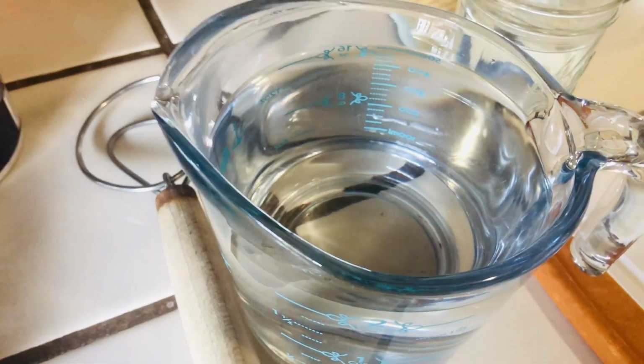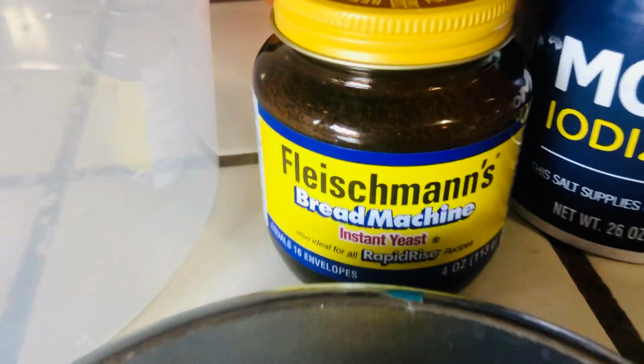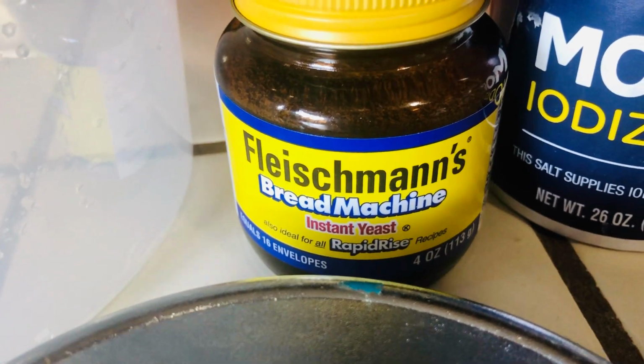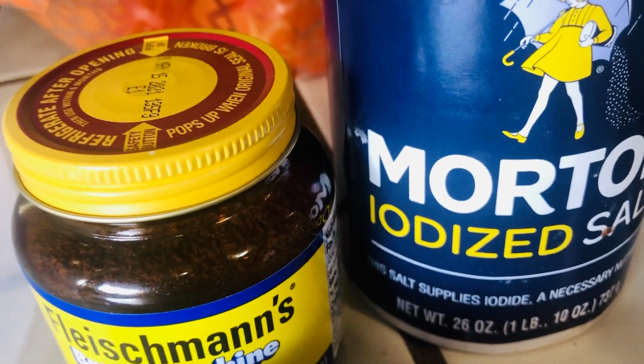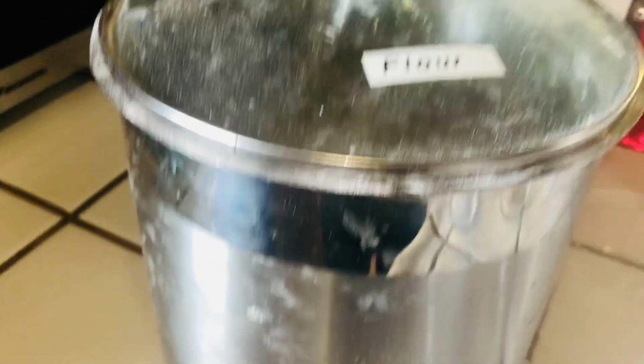You need water, warm water, not hot. You need some type of yeast. I have some bread machine yeast, although it's just instant rapid rise yeast, so you can use it for any recipe. Salt, I don't have any kosher salt, but I do have regular salt, and then of course all-purpose flour.